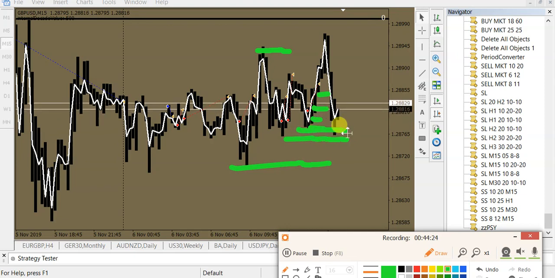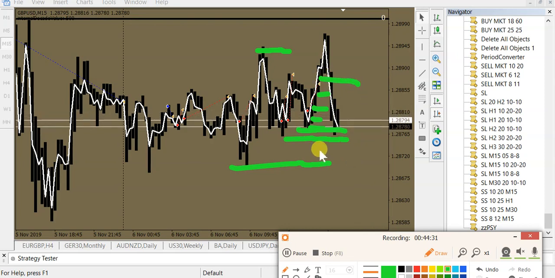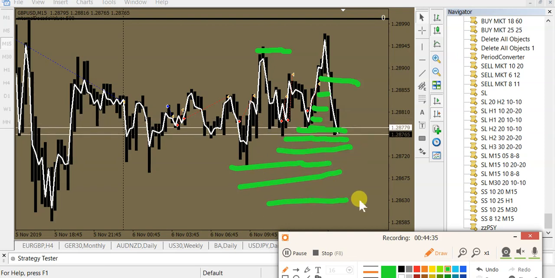And now I'm not buying. Now I'm sitting there going, we've got to make it back to here at least. Otherwise, they're going to stop me out, but that's okay, because you know what I'm going to do? I'm going to buy more down here, because I don't give a fuck. I'm not going to sit there and worry about it.